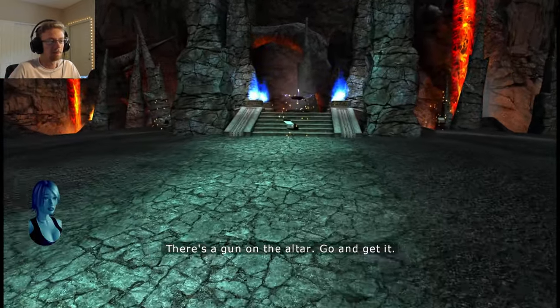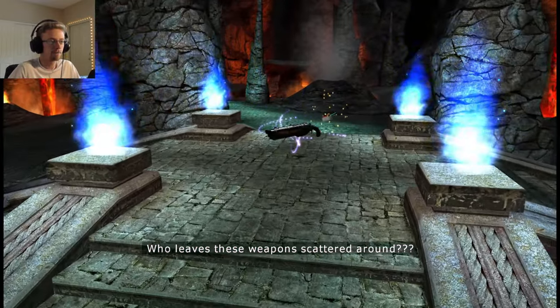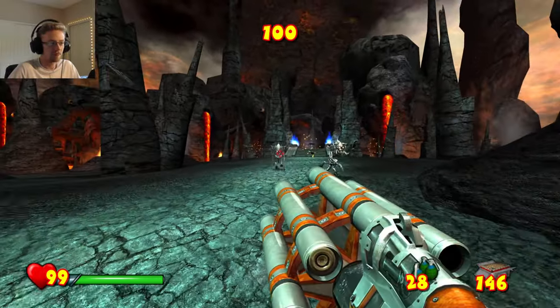There's a gun on the altar. Go and get it. Okay. Who leaves these weapons scattered around? The game devs. And yes, here are the Kleers. Oh yeah.